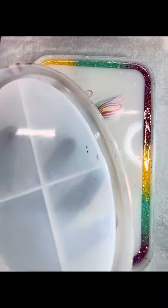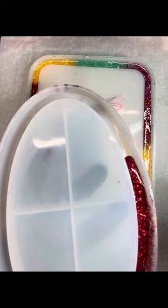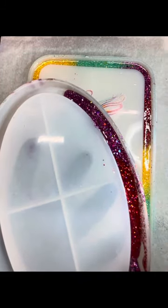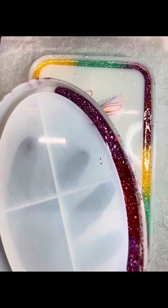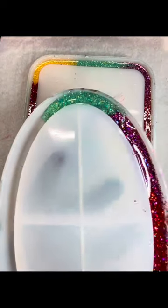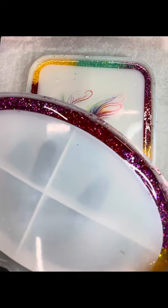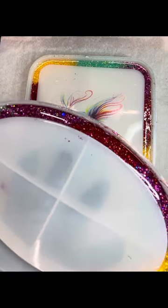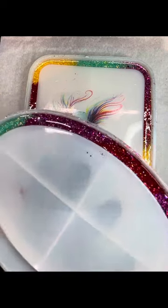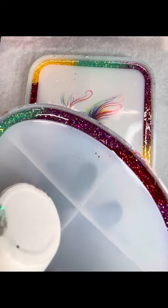With the leftover resin here, you can see I had the other mold sitting to the side and I immediately started pouring into that one. Also, there is another project, the mini cutting boards or charcuterie boards or serving boards, the small ones that I've been doing that I get the molds from Temu. I had enough resin to do one of those. And in the end, you will see that all 3 of these turned out absolutely stunning.